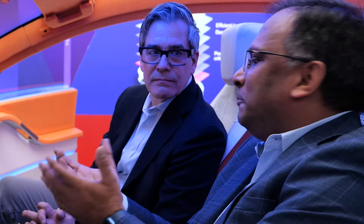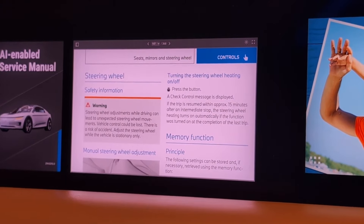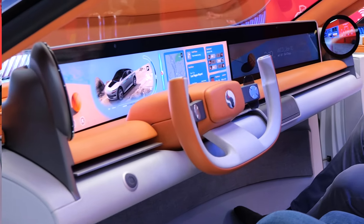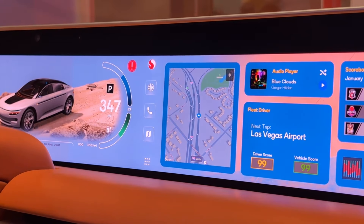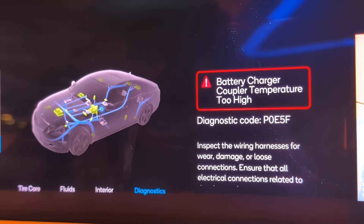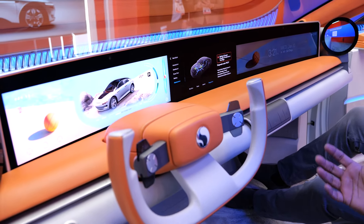Buy a car today and you will get a 300-page user manual — and who reads that? With generative AI, you can talk to the assistant in a conversational way and get help. For example: 'Hey Snapdragon, I'm trying to adjust the steering wheel. How do I do that?' — 'You need to close the lever down.' The assistant provides a clear summary. You can also ask: 'Hey Snapdragon, what is that alert on my dashboard?' — 'The battery charger coupler temperature is too high.' All these diagnostic codes are available through the assistant.